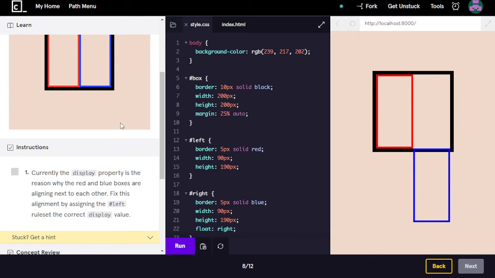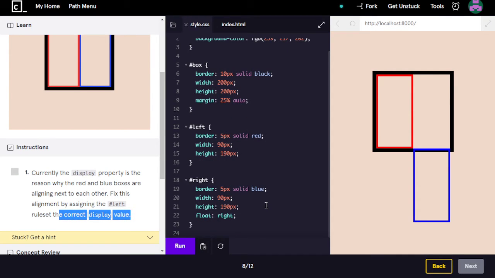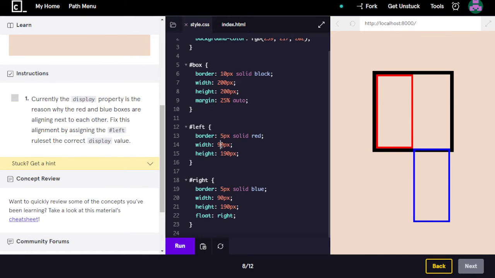Currently, the display property is the reason why the red and blue boxes are aligning next to each other. Fix this alignment by assigning the left ID left rule set to correct the display value. So we need to make a change to left.